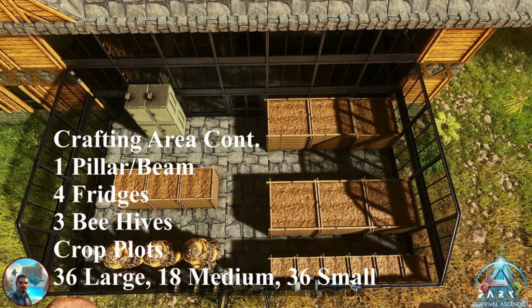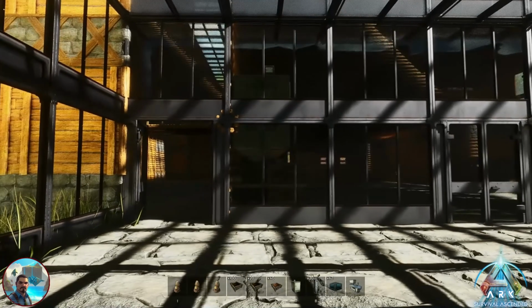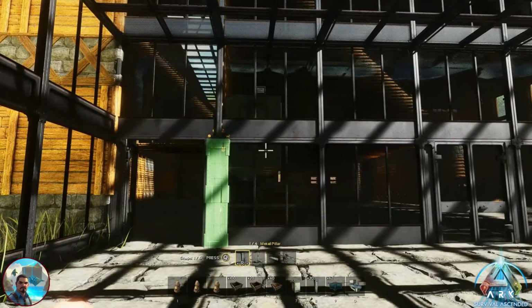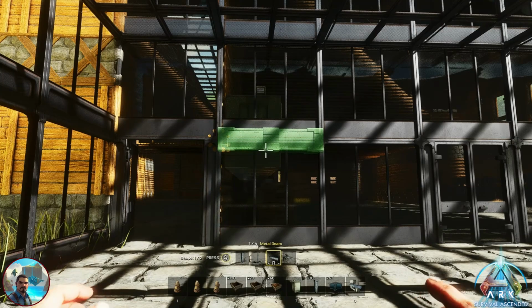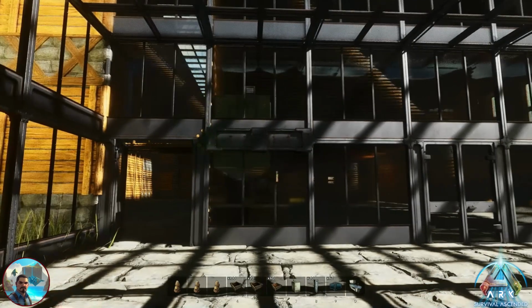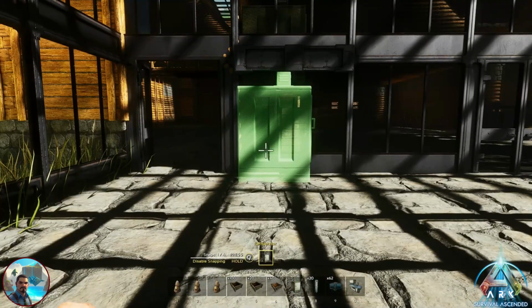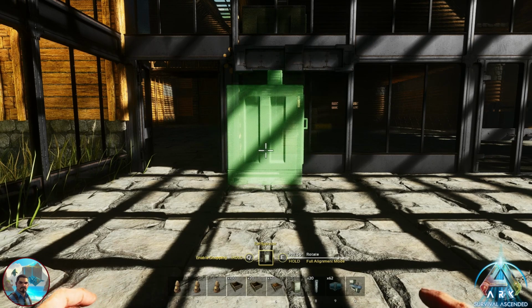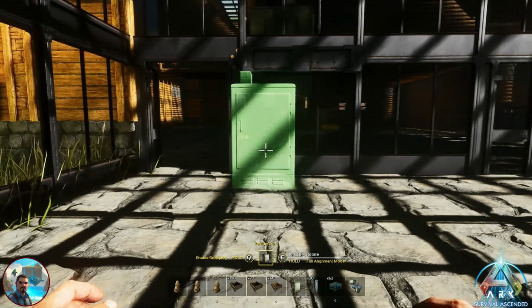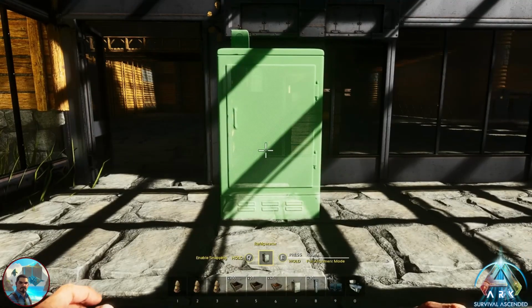Next, we're going to work on the greenhouse. We're going to first start off with a beam. We're going to place that beam just like we did on the fridges in the kitchen. And we're going to use the same technique to place the fridges in the greenhouse. Now, with the layout I have here, you can place up to 8 fridges in this spot. For this example, I only used 4.